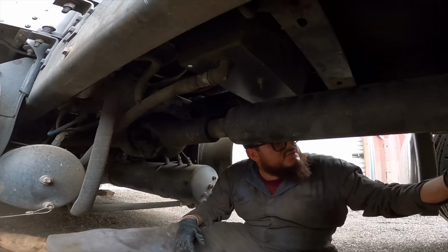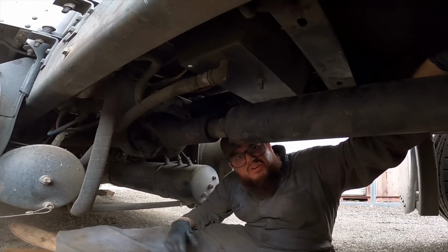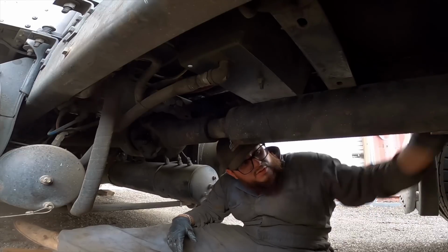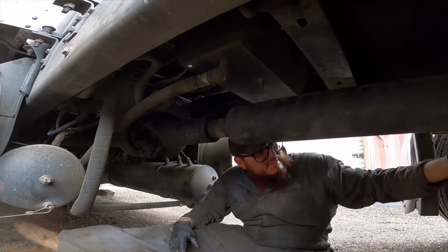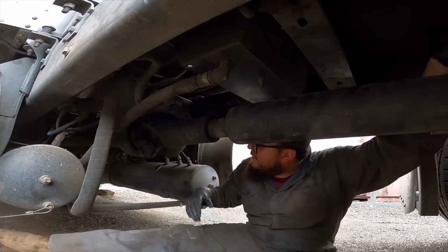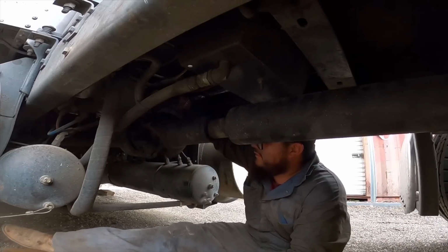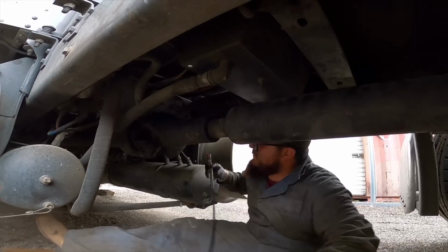Last time while I was greasing, but this was a few months ago, maybe even a year or two, I noticed that some of the screws, bolts here on my drive shaft were loose. So I had to tighten those up, but ever since, they've been good. I've been checking them and they're pretty solid. Everything is nice and tight.